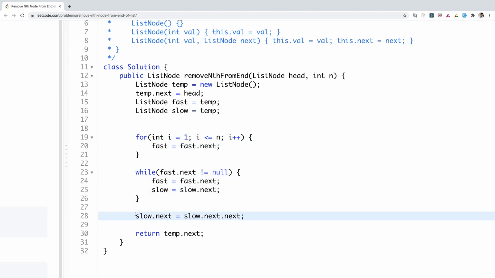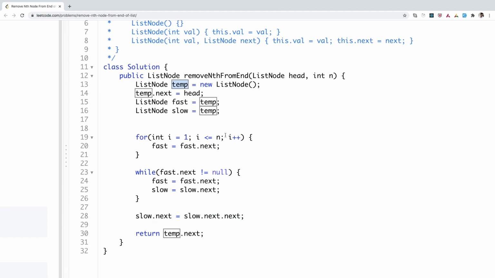And in that case, I mentioned that if you execute this line, your temp node will also get updated. Because if you see, the first thing we are doing here is assigning the slow pointer and the fast pointer with temp node, and temp node is pointing to the head. In that case, this slow pointer and temp pointer are pointing to the same memory allocation. And as this block is not executed, this slow pointer will never get updated. So in that case, if you perform this line, your temp node will also get updated.